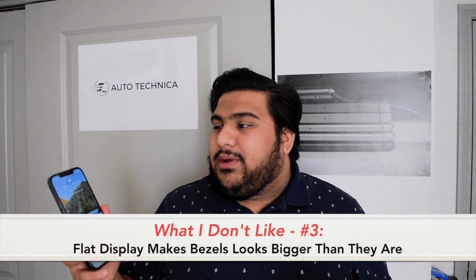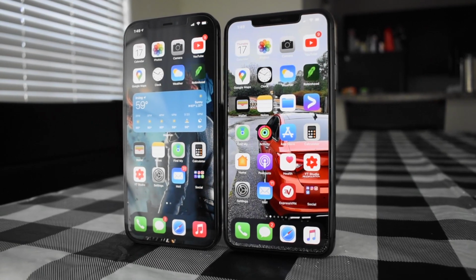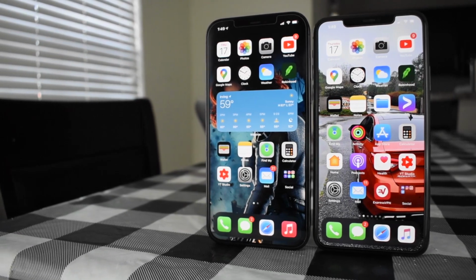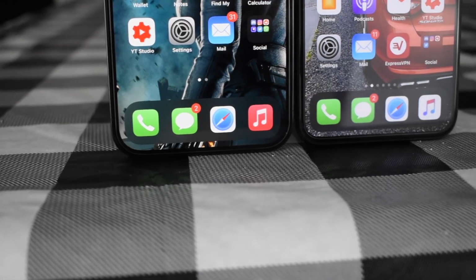And on the topic of flat sides, the flat display is also a little bit of a disappointment, because what I realized is even though the bezels on this are technically smaller than the 11 Pro Max, this actually feels like it has bigger bezels because of the flat display. The curved glass on the iPhone 11 Pro Max actually does a better job at hiding the bezel, and I didn't realize this until I got one with a flat display. Now I realize that there was a reason curved glass was used for so long on all these phones. It definitely makes the edges feel less significant, and I didn't realize that until I got this phone. And I'm just a little bit conflicted now.